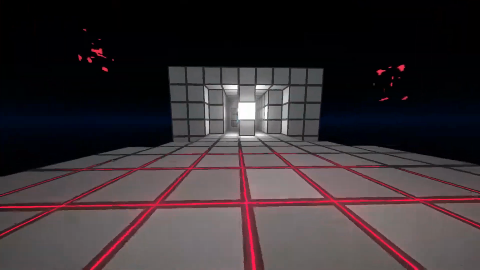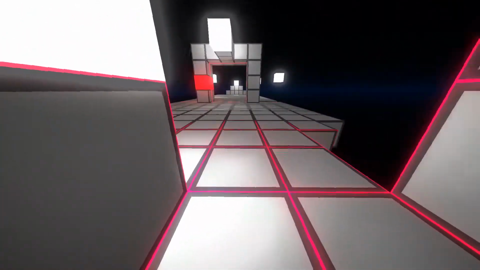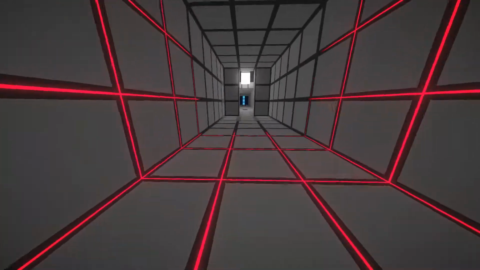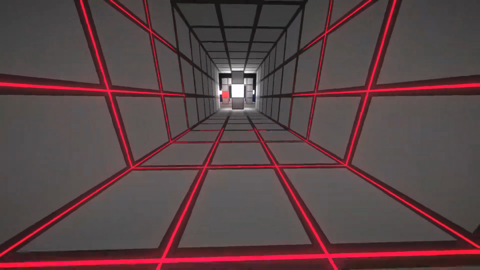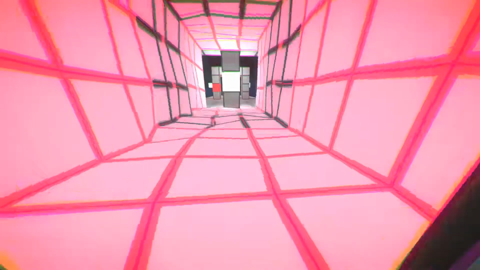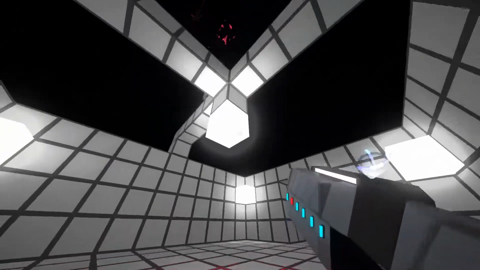What if I walk in here? Come on. Oh, it's over here. Yeah, I won't have time to get out, probably. Let's try it. I think there's an invisible wall. Alright, fair enough.